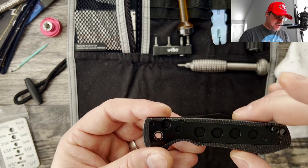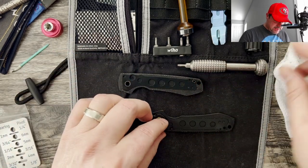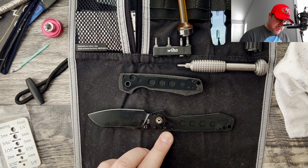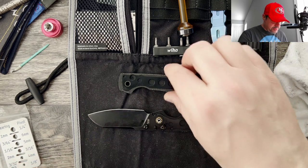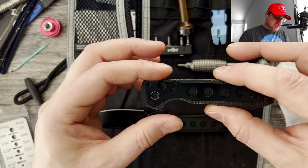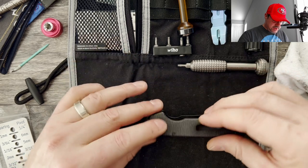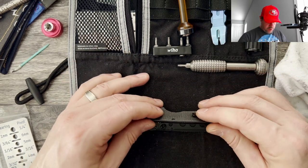This is actually the micarta scale, which is why I don't recommend putting the lube on that side. I actually recommend, if you want any lube in here to help with the spring staying in place, just drop that in here inside the plunge lock. I don't think it's going to help because it's such a small spring, to be honest. And what you're going to do when you flip it over, you're just going to wiggle the scale down on top of the spring until it's in place. You'll clamp it together and then you can reinstall it. And then when you disassemble it, it's easier to control the spring from that perspective when you're reassembling it.